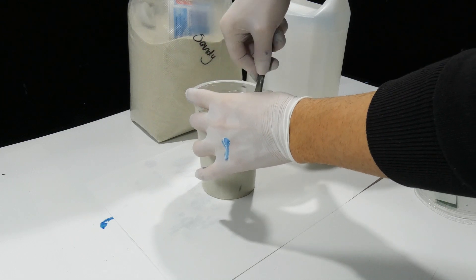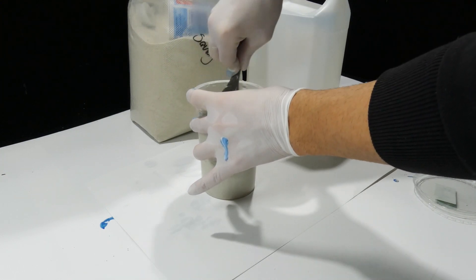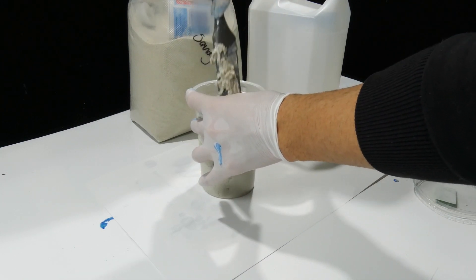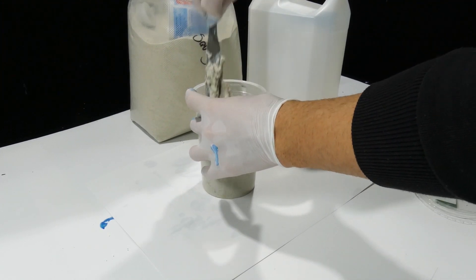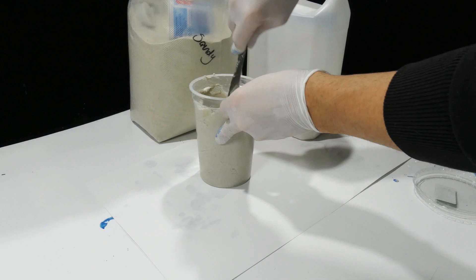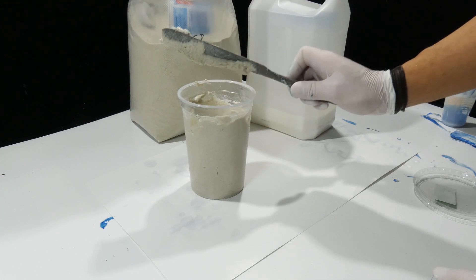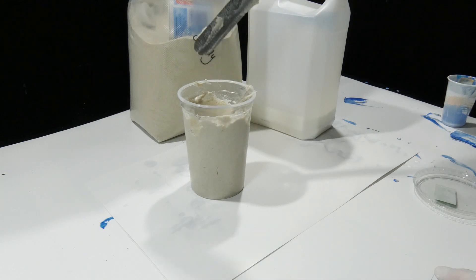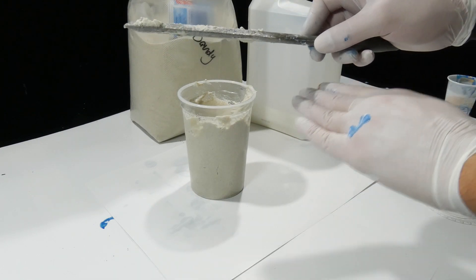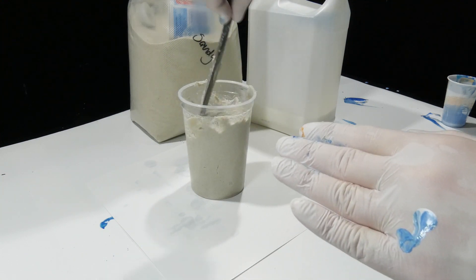When you close the lid afterwards, you can keep this fresh for ages. If you don't work with the sand mixture anymore, just keep the lid closed, put it aside, and whenever you come across it, just reuse it. We might have a slightly too-thick mixture now — give me a second to mix this. No, it's kind of okay. I actually like cooking dough, so this is probably the right consistency. You want to put it on your artwork and level it out with a palette knife, and it should more or less self-level a bit so you have an even border. This is probably a cool mixture — not too runny, not too thick. We'll see tomorrow.